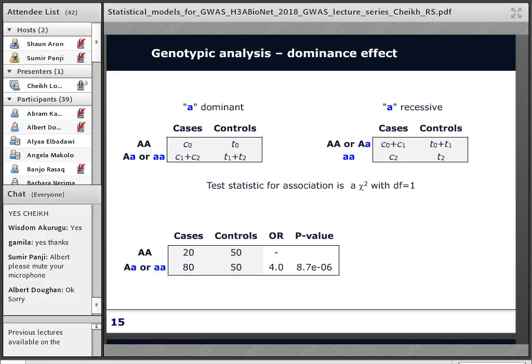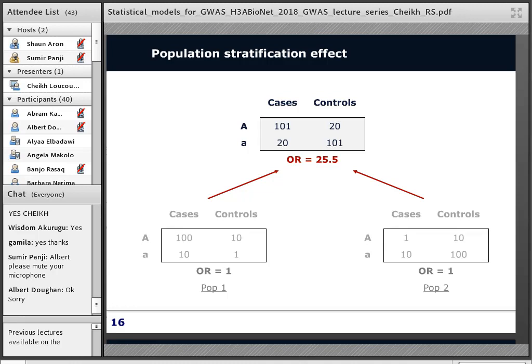And like this, we have here a chi-square distribution of 1 degree of freedom, because we have reduced the table. Before, the table had 3 rows, and now it has only 2 rows. So we have 1 row left, so instead of 2 times 1, it's 1 times 1 for the number of degrees of freedom. And here, this is the corresponding odds ratio and the corresponding p-value in the table at the bottom.